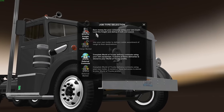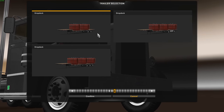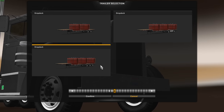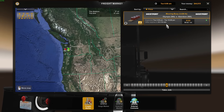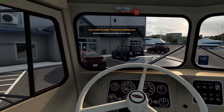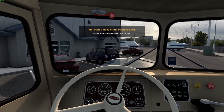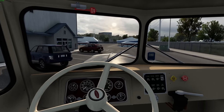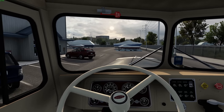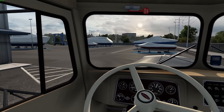There it is. Alrighty, so we're gonna be picking up some buoys. Ooh, I could customize the load as well. I'm gonna go triaxle. We're gonna pull three of them. I need the money. $123, guys. That's all it is. But it is literally only a few miles down the road. 37 miles we gotta deliver this thing to. So hopefully it's something we can do two loads in a day with. Brake on? No. Man, this thing does not want to move at all, guys. First order of business: changing the rears out of this truck, huh?